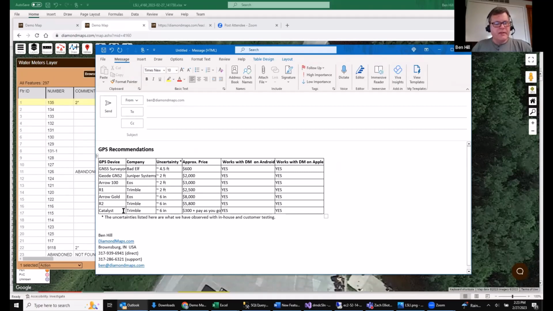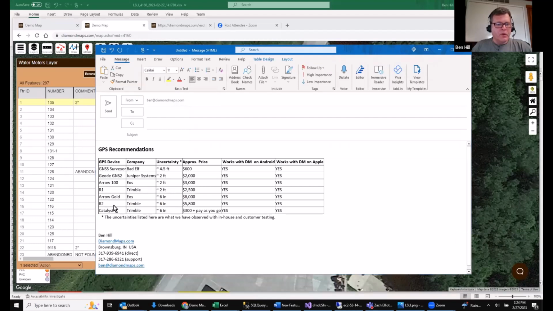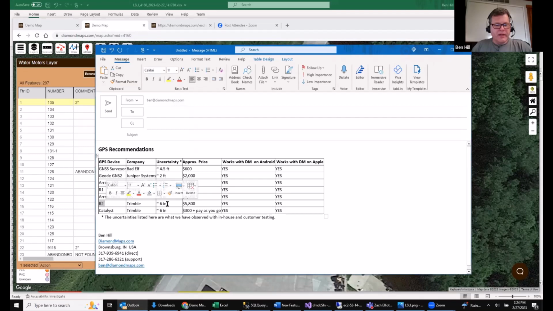One that's really extremely popular right now is this Trimble Catalyst. For the Trimble products, the Trimble rep is Seiler out of St. Louis for your area. But this R2 is extremely popular. It's capable of getting very accurate. You can see this is the price. These are old prices. It could be a little more now.